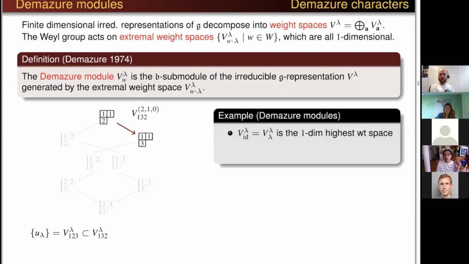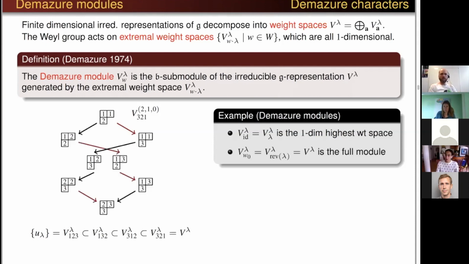Lengthen it again, 3, 1, 2. Now I'm starting with a weight 0, 2, 1, and when I act with upper triangular matrices, I get a 5-dimensional module. You might recognize these are the 5 tableaux that are the image of those Conrad diagrams. That's not a coincidence. That's actually a definition. And then by the time I act with the long element, I have the entire irreducible. So Demazure modules interpolate between my highest weight vector and my full highest weight module. And they do it in a way that filters the module based on Bruhat order. So going up in Bruhat order is giving me a bigger submodule.